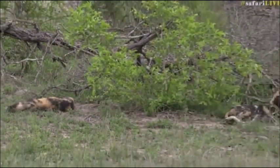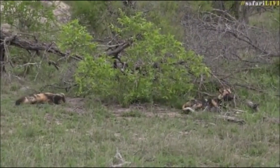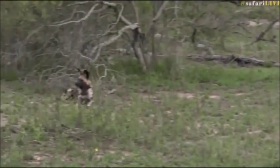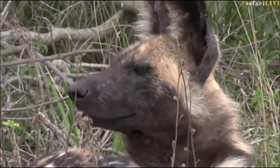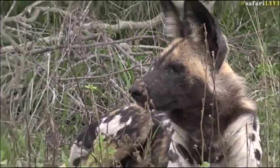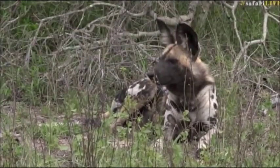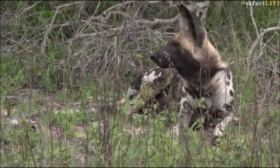Okay, now most of the individuals in this pack are heads up and then down, heads up and then down, and then rolling around. This is the normal type of dog behavior that you're going to see, that constant movement. The heat of the day earlier and their full bellies gave them a coma state. I also just think that this pack is probably the laziest pack I've seen in general, or they're just extremely comfortable within their pack dynamic. That's also a possibility as well.